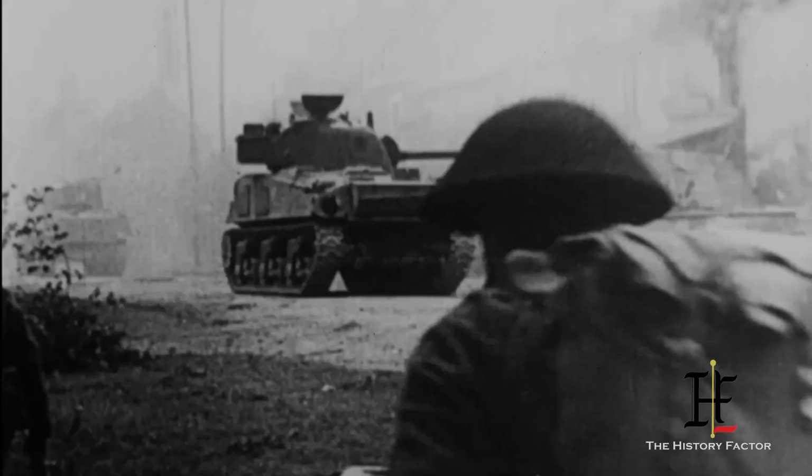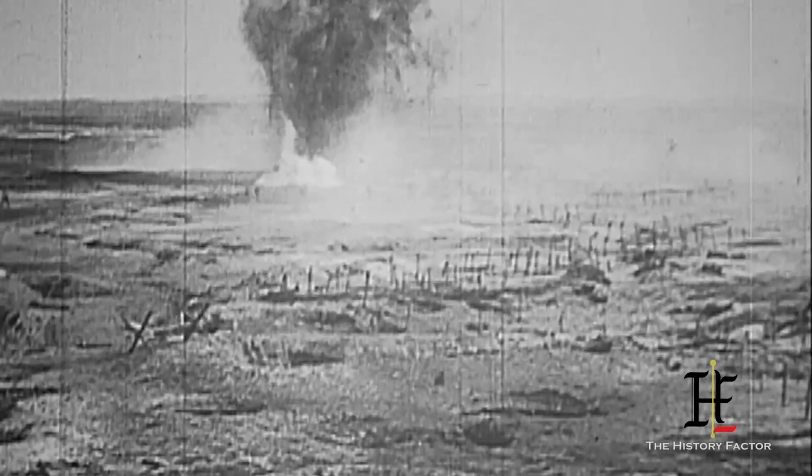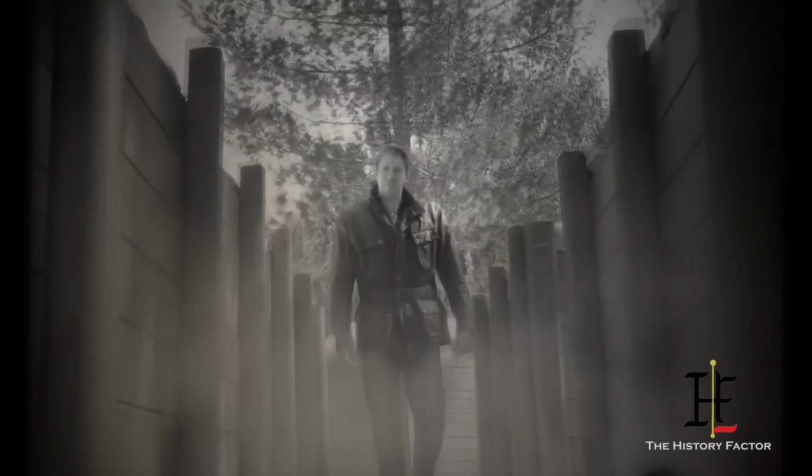However, while the tank is popularly associated with the campaign to the Second World War, the weapon actually made its debut in World War I. By late 1914, the British, French and German armies found themselves locked in a system of static trenches on the Western Front. Having fought each other to a standstill, each side dug in to preserve their positions.